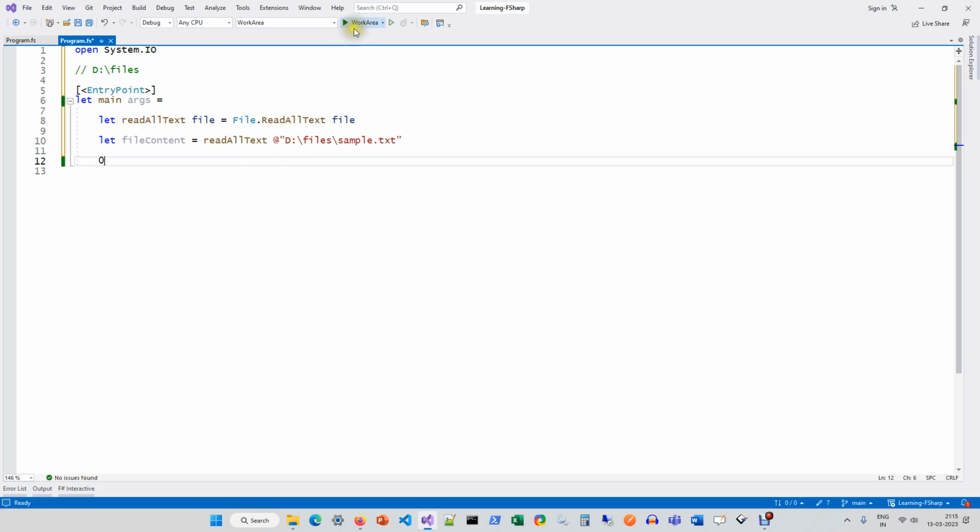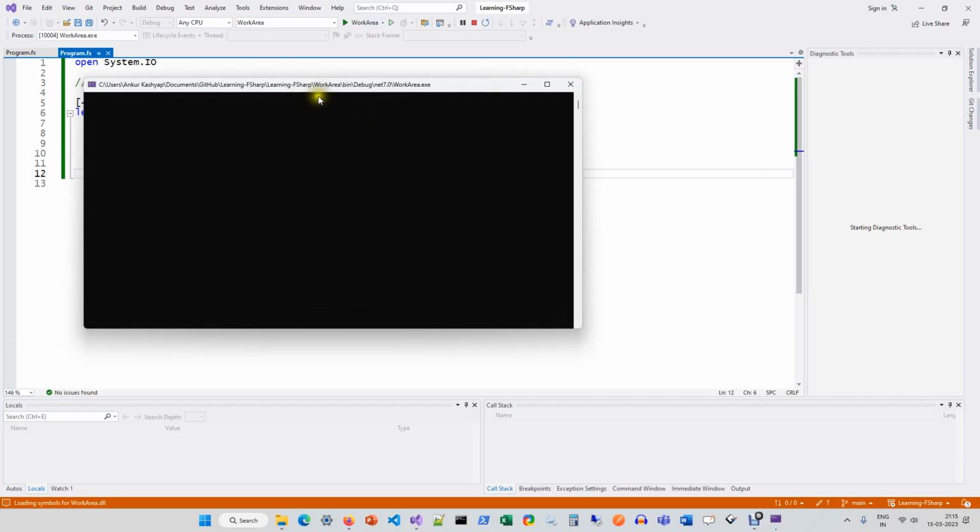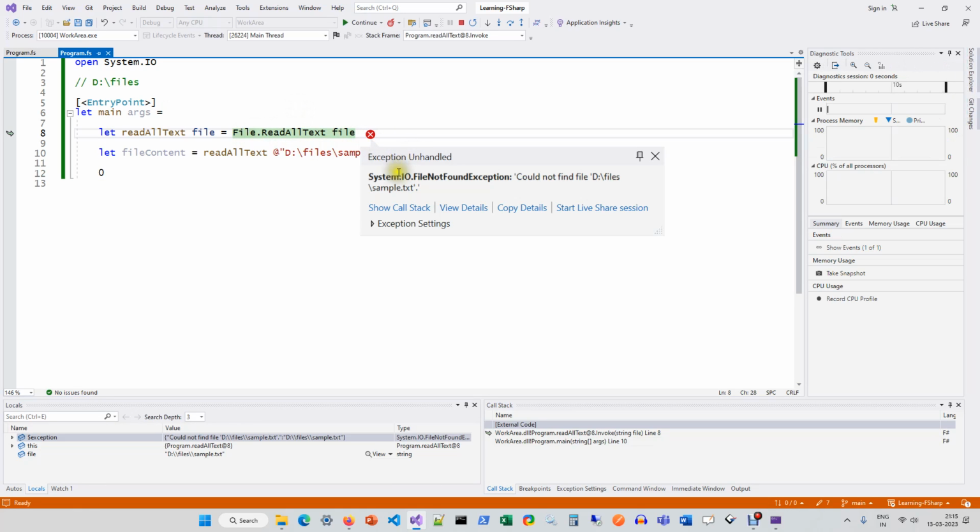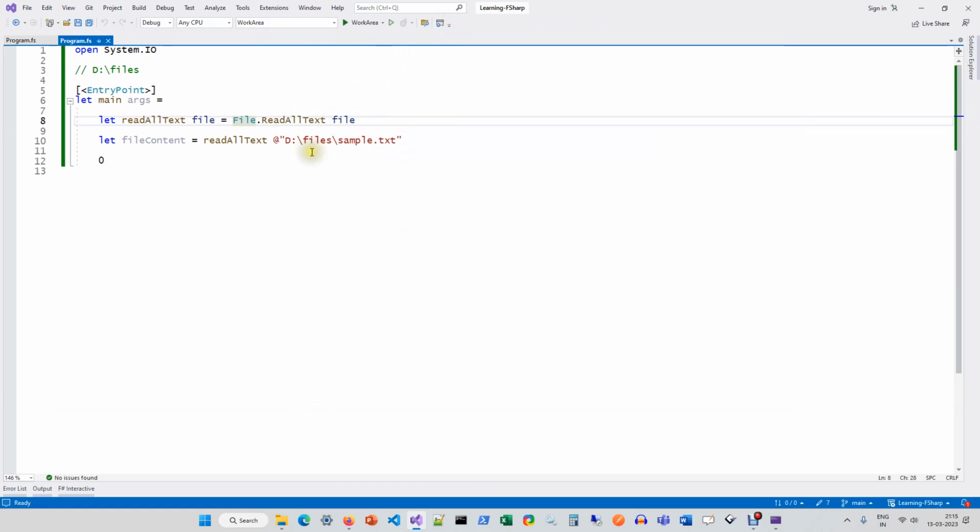Now the problem with this function is that if I just run it, it's going to crash here, and it says file not found, and so on and so forth. For the sake of simplicity, what I'm going to do in this example is, I will treat this portion where I'm referring to the content as pure world, and the rest of the functions I'll treat as part of the gray impure world. So once the content is available, that's my pure world. From here I'll raise a request to get me the file contents, and the impure world handles whatever it has to do.